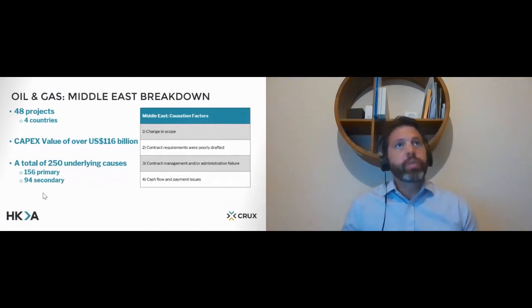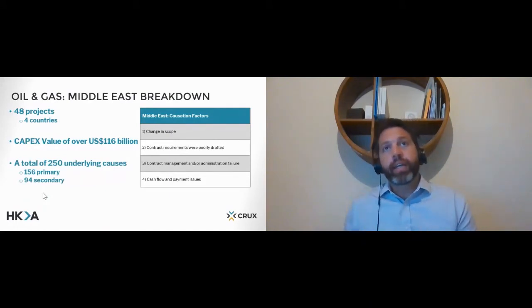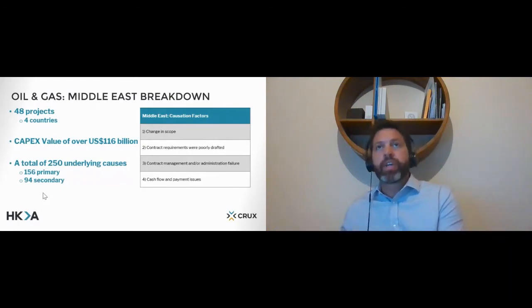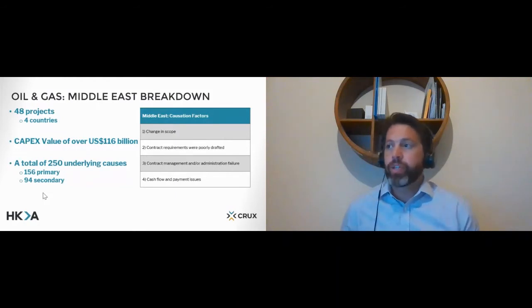So the change in scope, again, you need to make sure that you have a robust design, what is required, the contract clearly sets out the obligations on the parties, there's no gray areas, and again, that should hopefully help you reduce the change in scope. The other thing I think with the change in scope, and one of the issues that I see happening in the region, is the amount of time that is dedicated to the design phase, to the conceptual studies phase as well. More time that's done in the front end planning, the less chances are that you're going to end up in a change in scope situation.